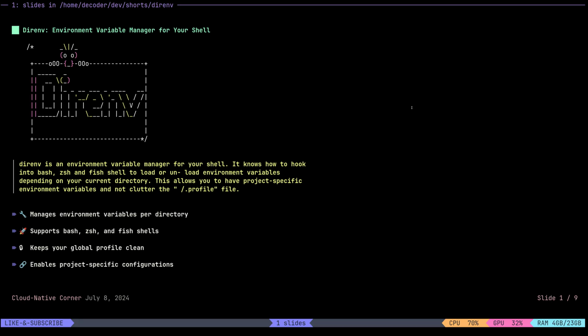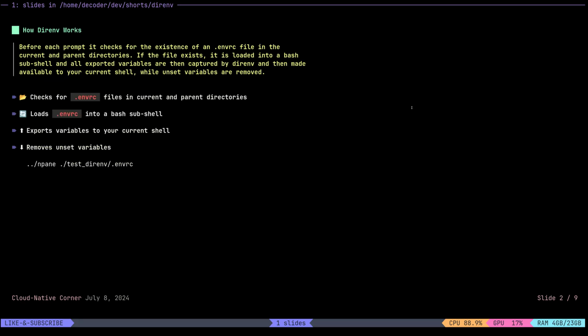Now, I want to put one caveat here. This is one way of doing it. Another very interesting alternative to project-specific configuration with Direnv could be, for example, dockerizing your workflow. But that's a different story and probably material for another video.